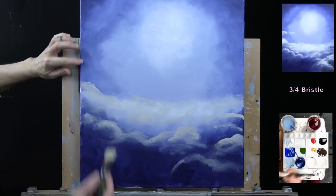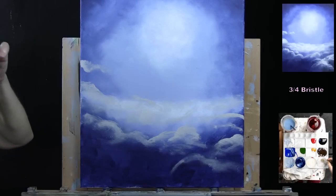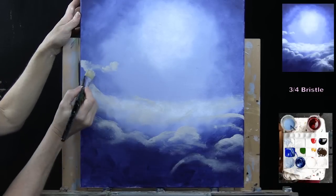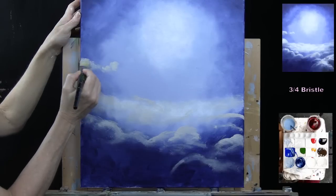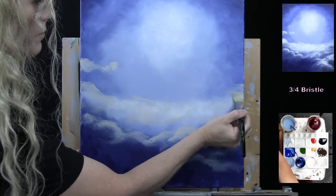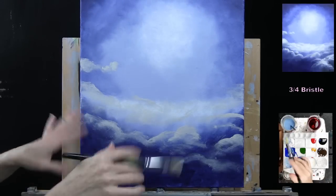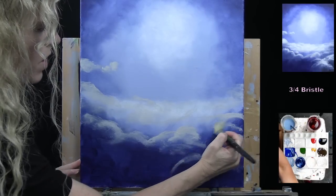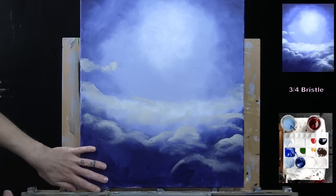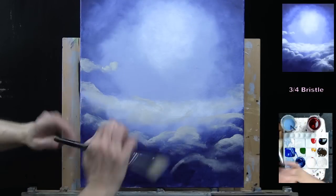So I feel like I do want to have a little floaty cloud somewhere in through here, so I'm just going to take that tan and start a little floaty cloud like this. You can of course make your cloud formation whatever you want it to be, but in my head I just didn't want the clouds to go all the way up, but you could certainly do that if you want to. So now that I've got an understanding of where I want those tops to be, I'm going to just come back to the bottom and work my way up from the darkness to the lightness.